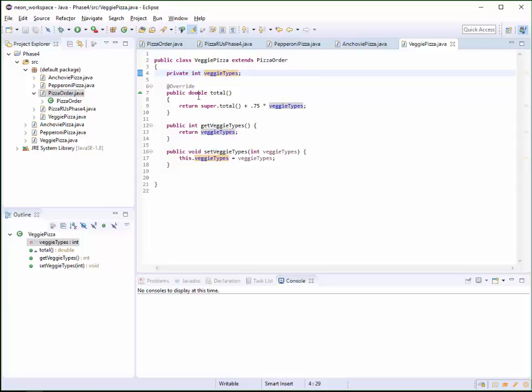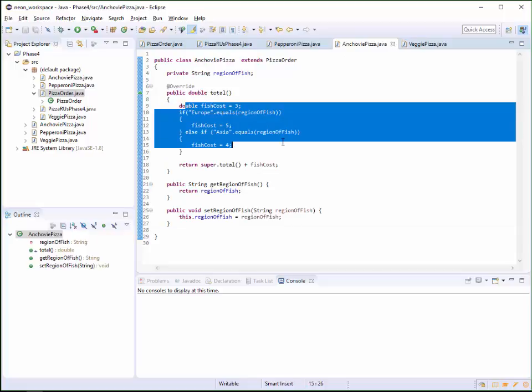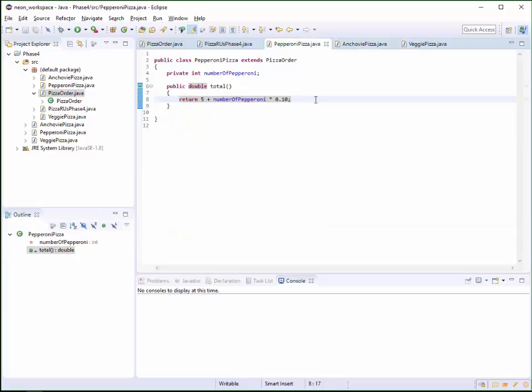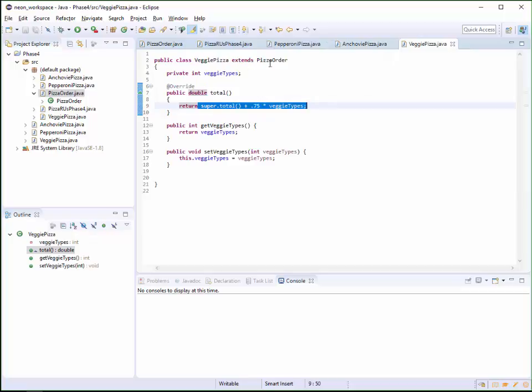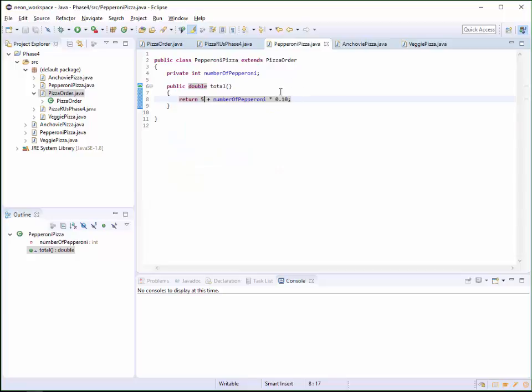Remember, our total for the price was based off of the type of veggies you bought, or the type of fish you got for your anchovies, or the number of pepperonis that you got inside of there. So there's a little bit difference. Now notice there's a lot of similarity between a couple of these, the veggies and the pepperonis, but that's not super important, but just note that if they're all just some number times some number plus that, then that could be a single object as well. This could just be the cost per ingredient. And so the cost per ingredient of a vegetable is 75 cents, but we put more pepperonis on there or something like that. So okay, just to be clear.